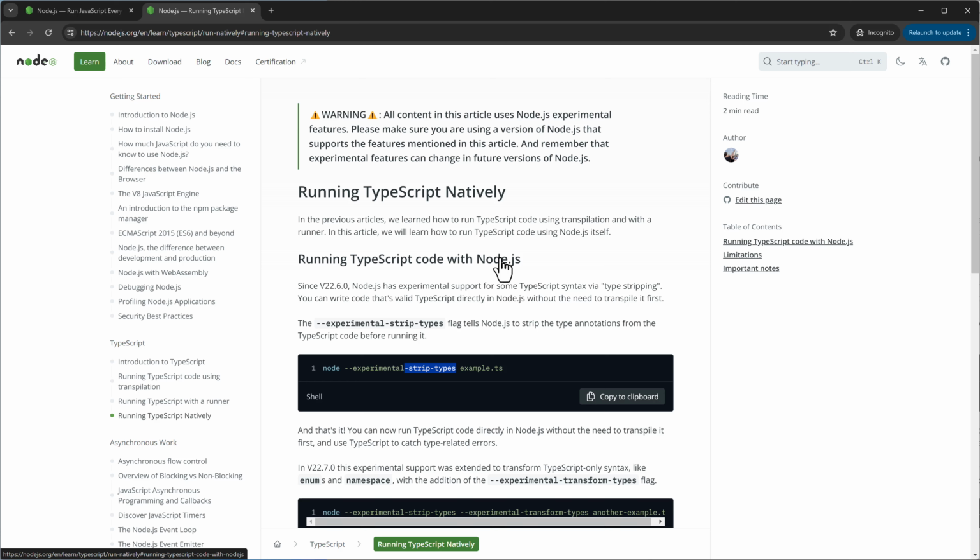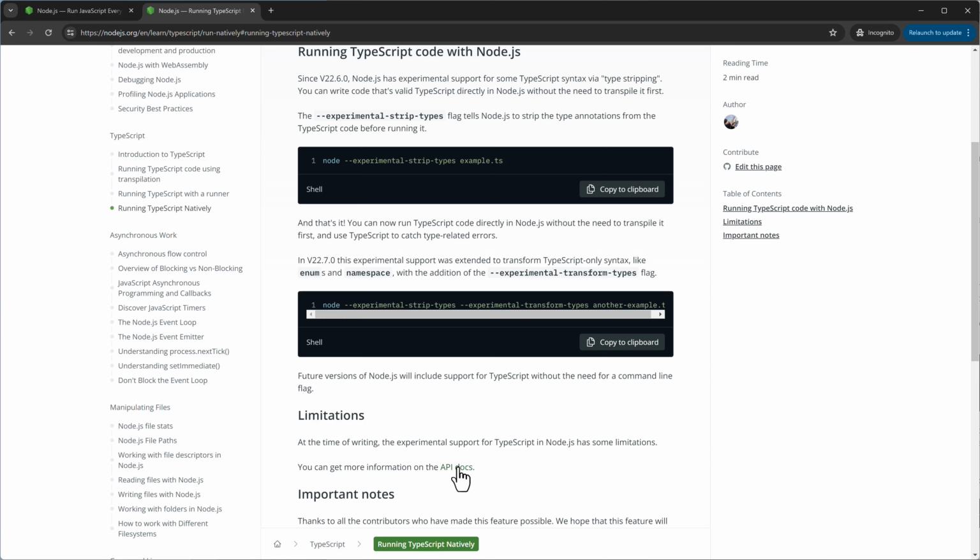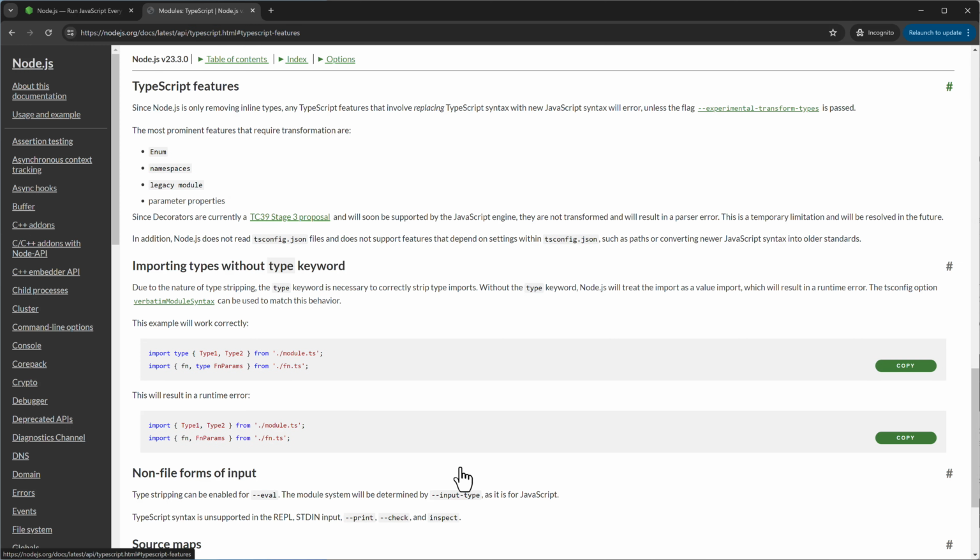But this also comes with a disadvantage, and that's why they had to add another feature in version 22.7, the experimental transform-types flag, because there are features in TypeScript that are not part of JavaScript and where you can't just strip types.